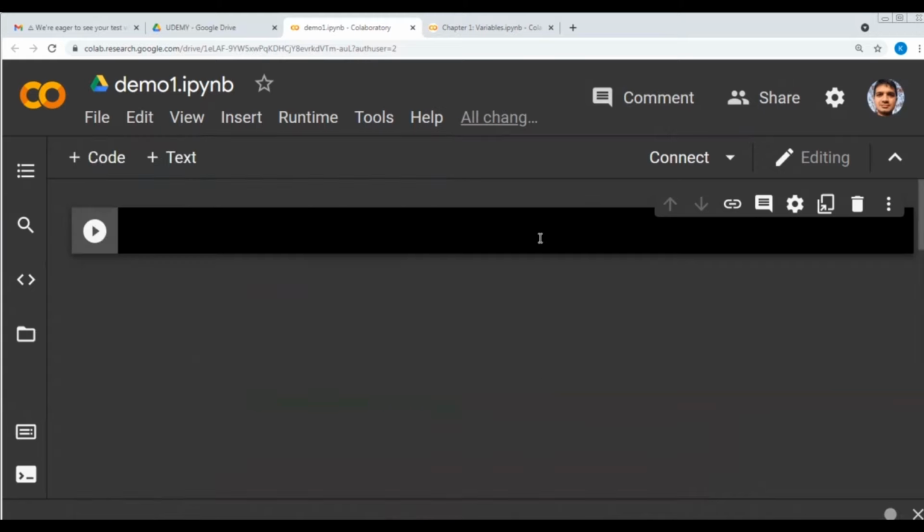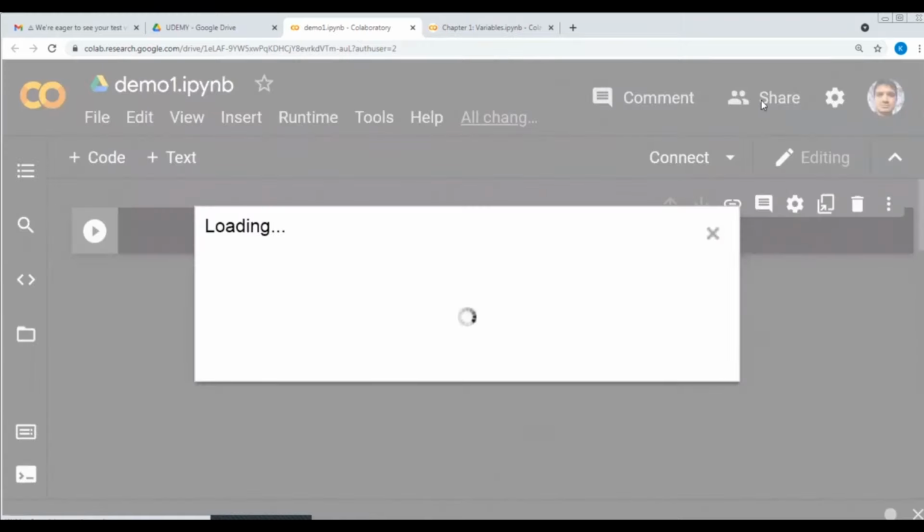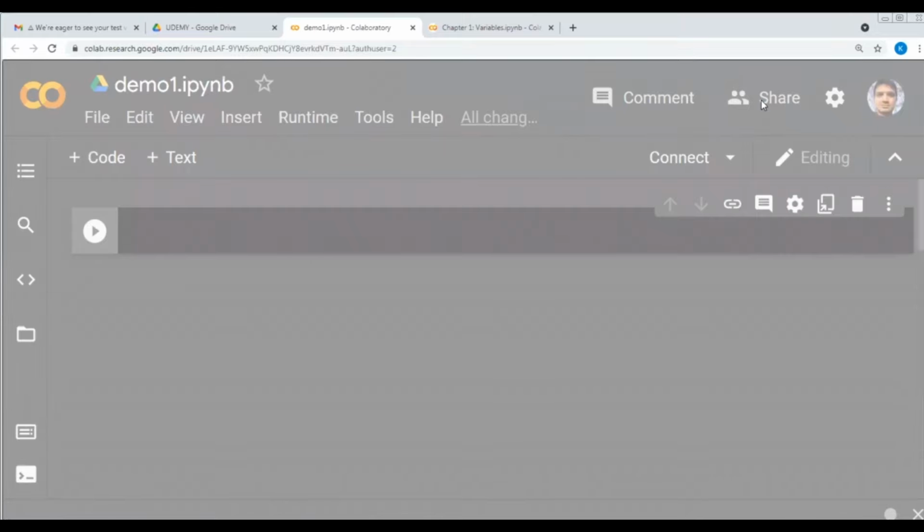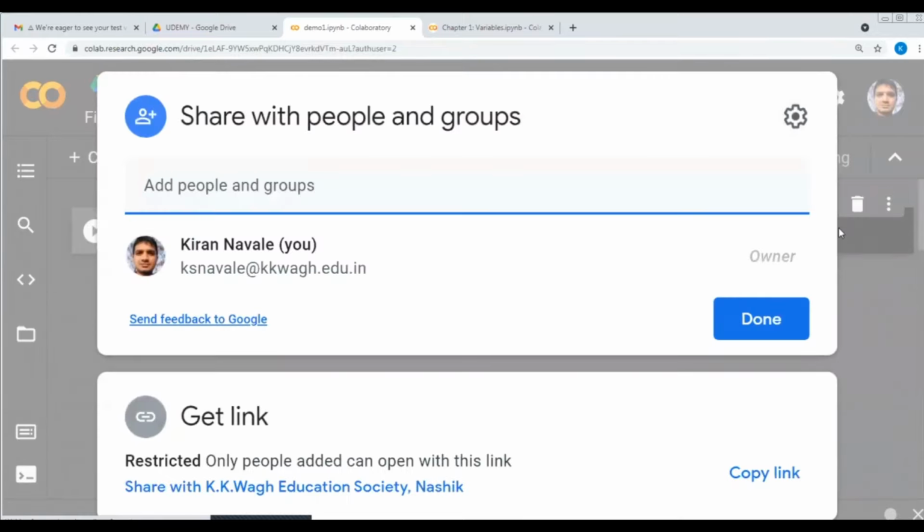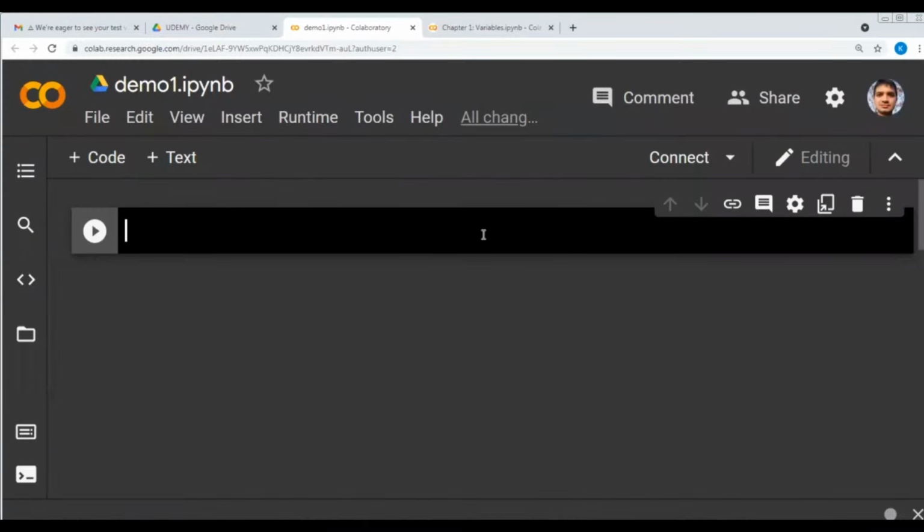Apart from this, this gives more ease to this. So let's say if you want to share it amongst your community, you can share it just like sharing documents on Google. Sharing is also possible. This is the reason why it becomes easier for us to share this. Now let us go into the detail.